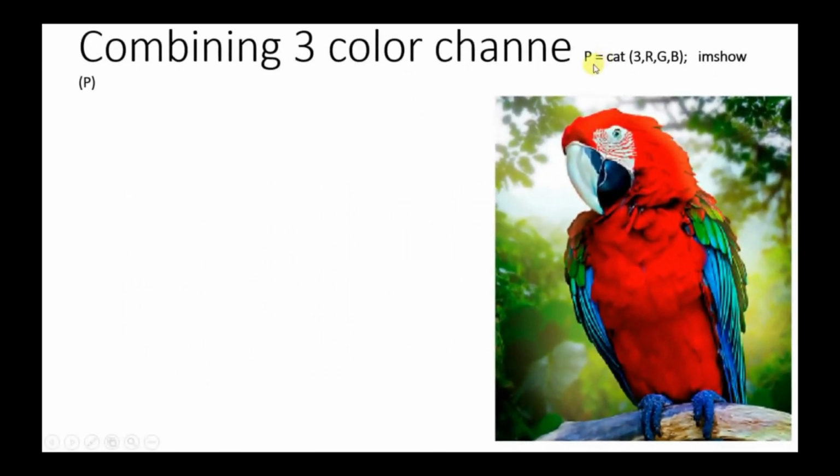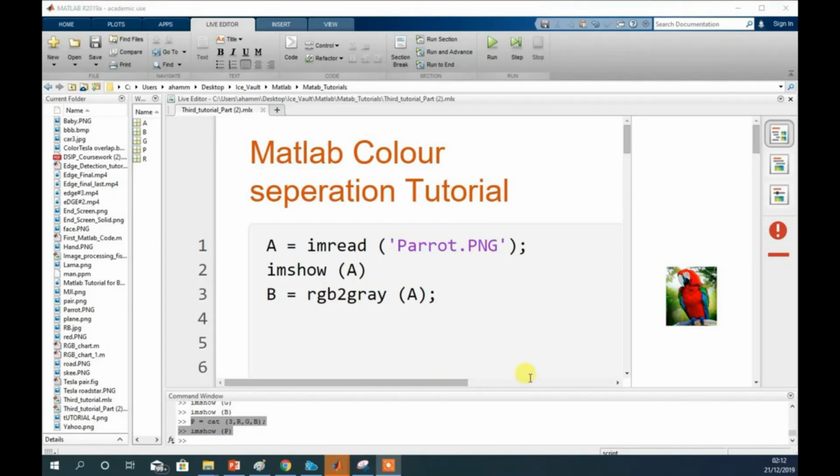Then the command P equals cat(3, R, G, B) is used to combine those 3 color channels into one. With this command it has been combined into one color image, giving the full color picture, and then imshow P shows the image.